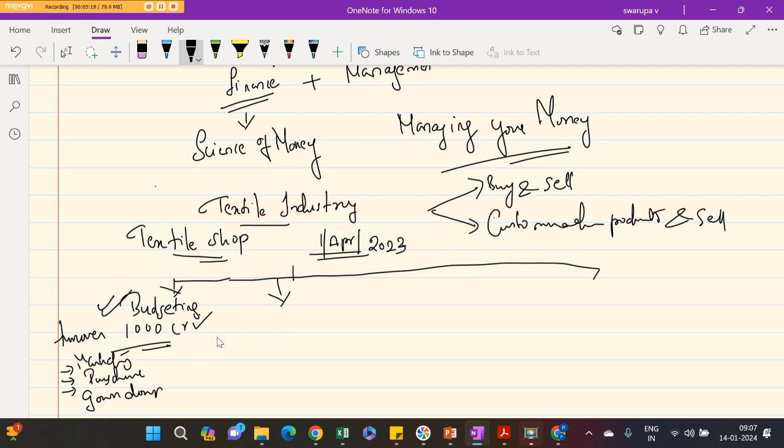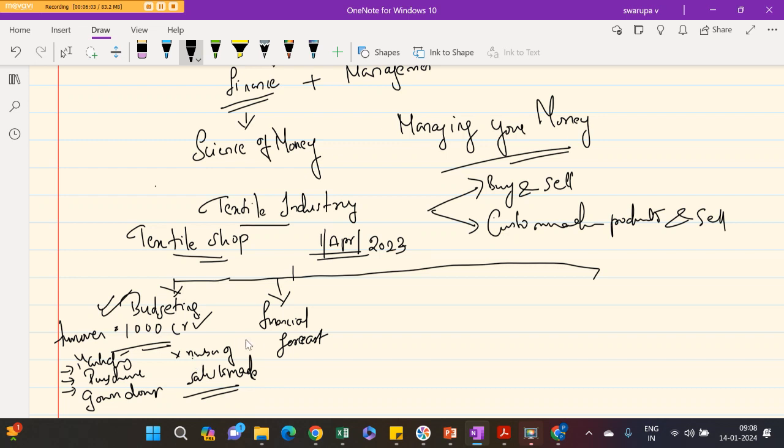Now, after budgeting, what we will do? We have decided that this is 1000 crores. I have to attain a turnover. So, for that, I will need an X number of sales to be made. Now, to make the sales, to achieve this 1000 crores of turnover, I need money. So, I'll have to make a financial forecast. So here we made an overall budget of the expected turnover and the expected sales to be made. The budget will be more of quantity based. This is the sales, this number of units I have to sell to reach this turnover.